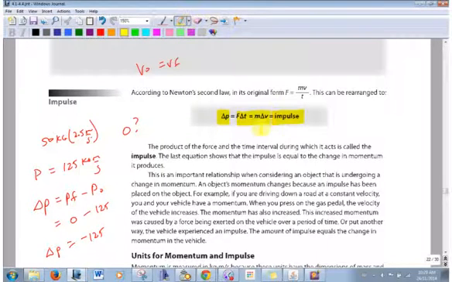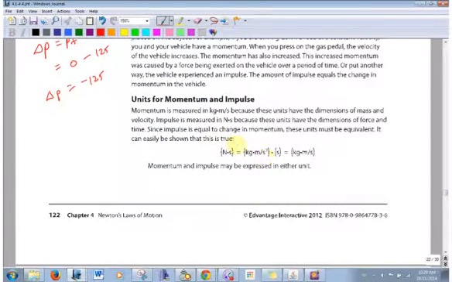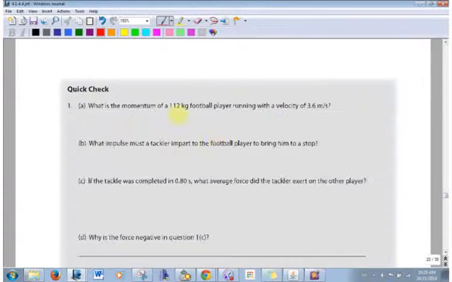So there's a formula. We got 4 variables. We might say, what's the force necessary given the speed, given the mass, given the time? We might say, what is the velocity change given the mass, given the force, given the time, okay? So units I already talked about. Let's just look at a couple of quick ones here. I already did this. What's the momentum of 112 kilogram at 3.6? Just multiply them. They won't get any easier than that.